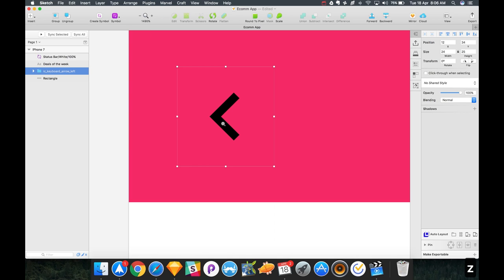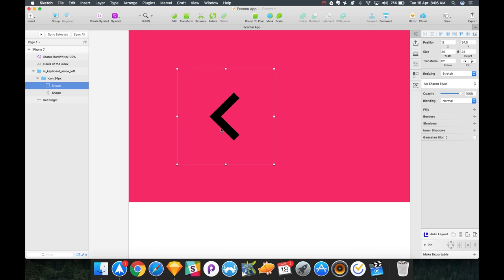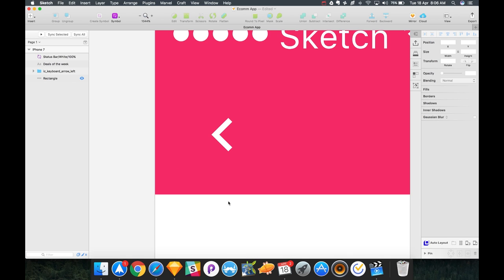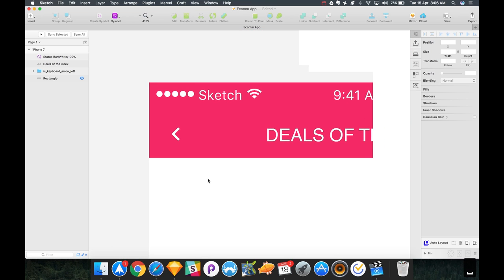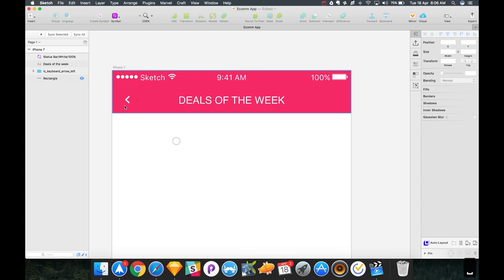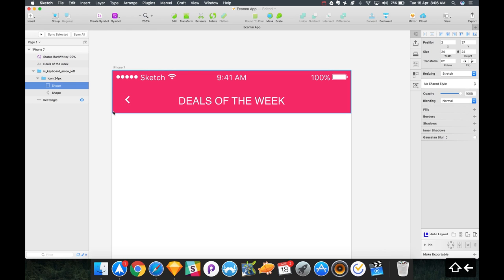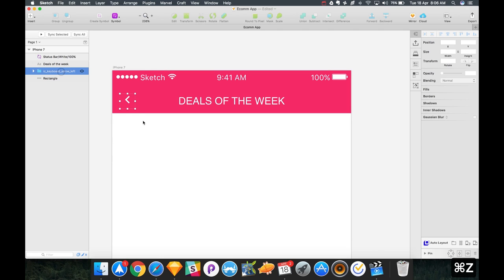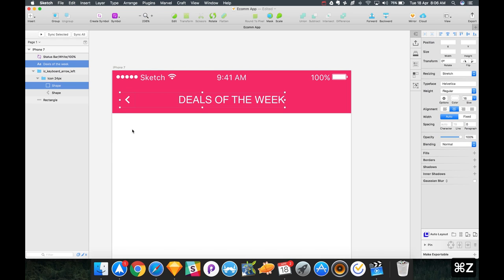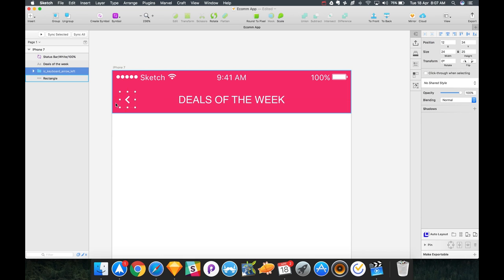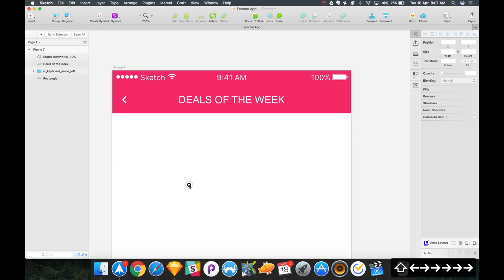Now I'm going to zoom to this area by pressing Z on my keyboard and select the shape, which is this. I'm gonna make it white. Yeah, that looks better. Now zoom back. Yeah, looks good actually. I'm gonna make it a little down. Yeah, that's fine now. This looks better. Gonna move the icon a little to the left. So, one second now. There's something wrong in alignment. Okay, now I'm gonna center align this, which is fine. It looks okay. And I'm gonna move it a little. Yeah, now this is fine.